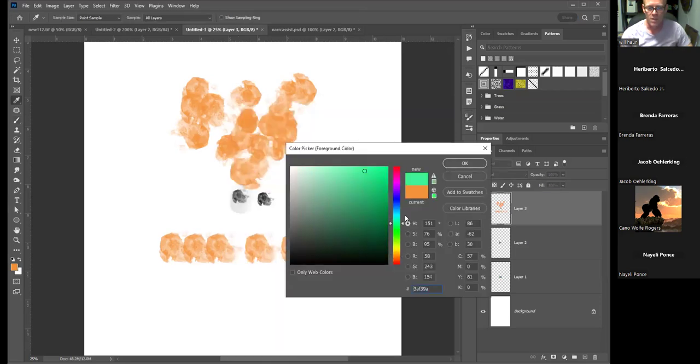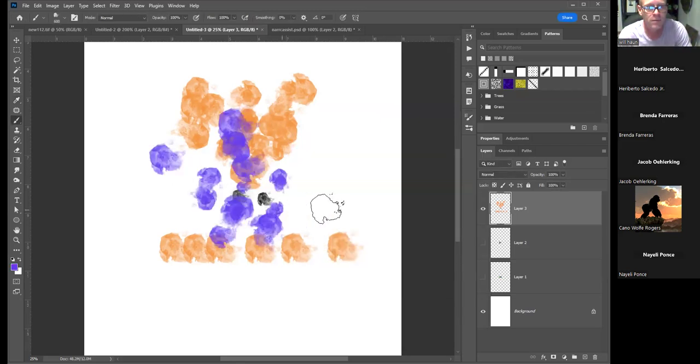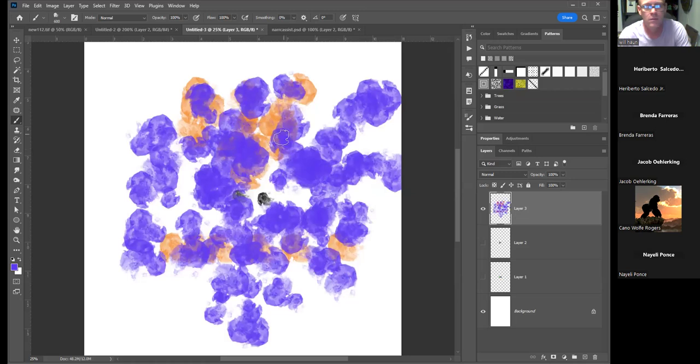Let's get a different color this time. And let's see what this looks like. I'll just click, hold, and drag. Voila. Lots of color, very, very quick. It's the same brush, but they're spinning, they're different sizes, and they're scattered all over the place. I mean, a digital artist would be able to look at it and be like, you're using the same brush. But the layman would look at it and be like, oh, that's cool. How'd you do that? You know what I mean?